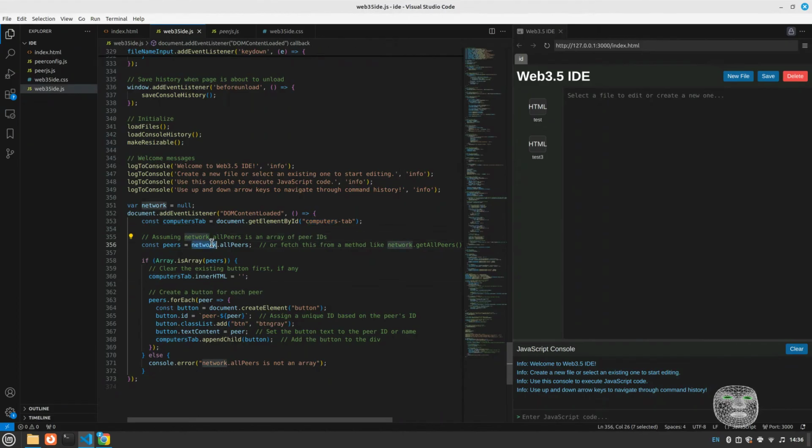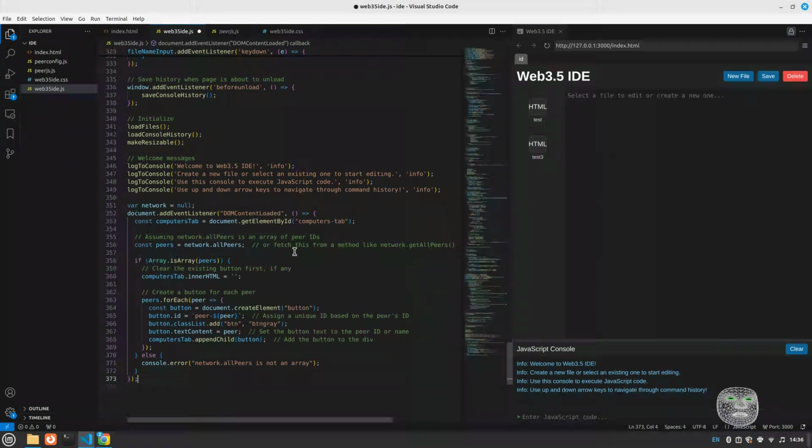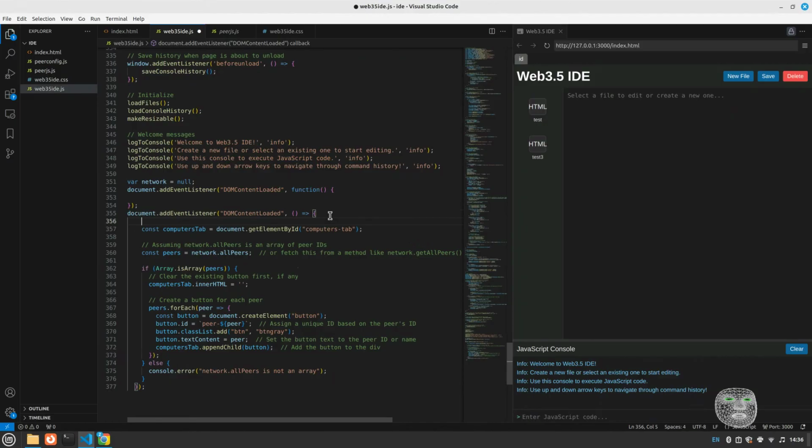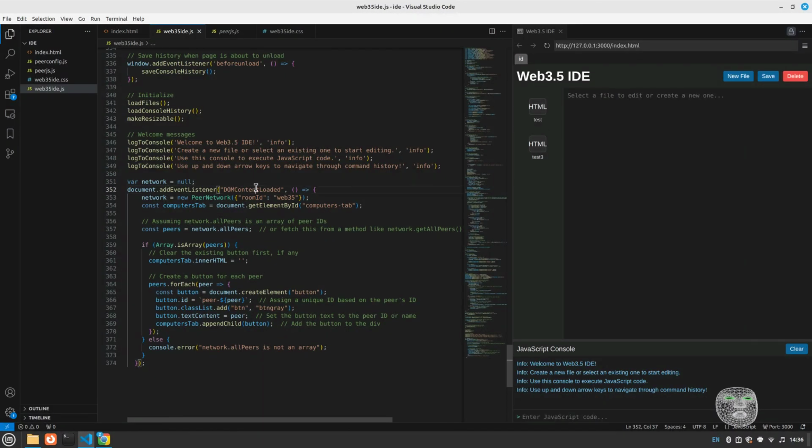It computes the stamp and checks the network with all peers. No, the network should be connected first. Let's get this first in the first location, and then once the downloaded network is created, we look at the computers for all the peers. The computers tab is empty, and then we refresh. We need to refresh that from time to time in order to check the new upcoming peers.